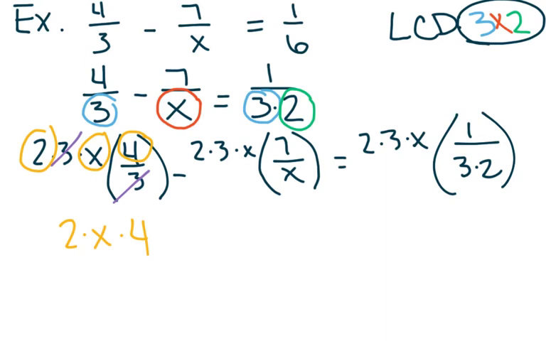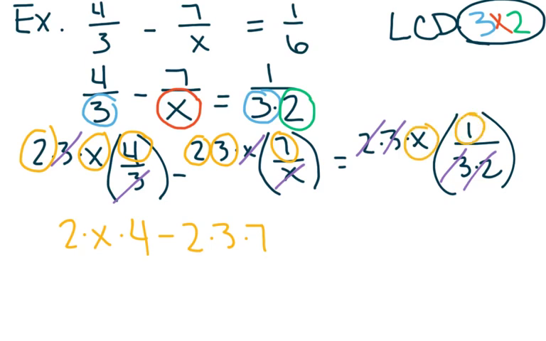Look at the second fraction. It has an x on bottom, x on top, so I'm going to cancel that out. And then in yellow, I'm going to circle what's left. So minus 2 times 3 times 7. And then the very last one, same thing. I'm looking for what it has in common on top and bottom. They both have a 2 and a 3. I'm going to cancel those out, and I'm going to mark what's left. So equal.